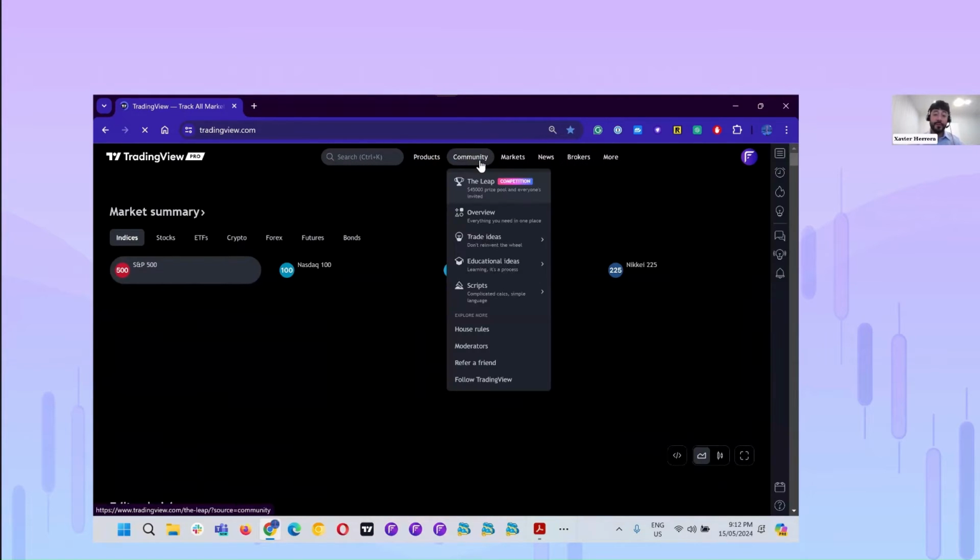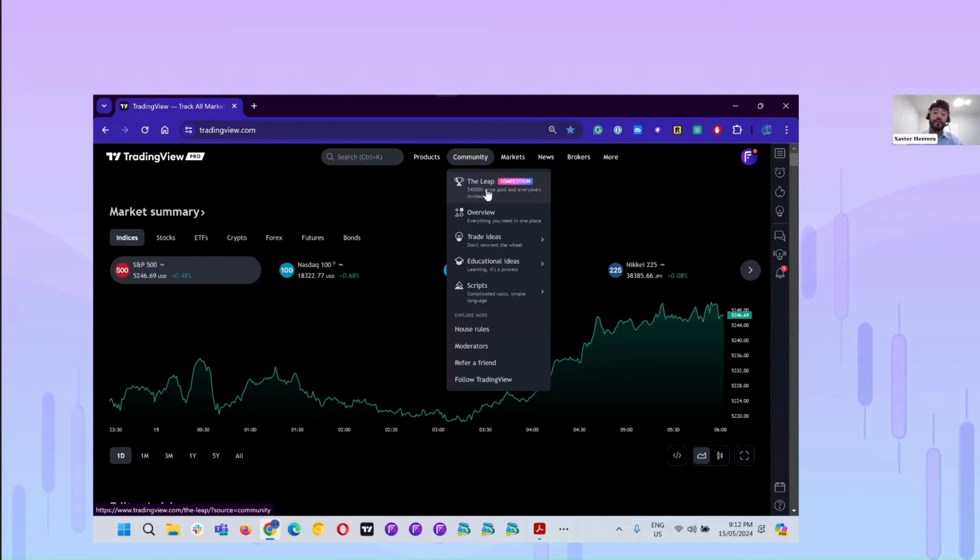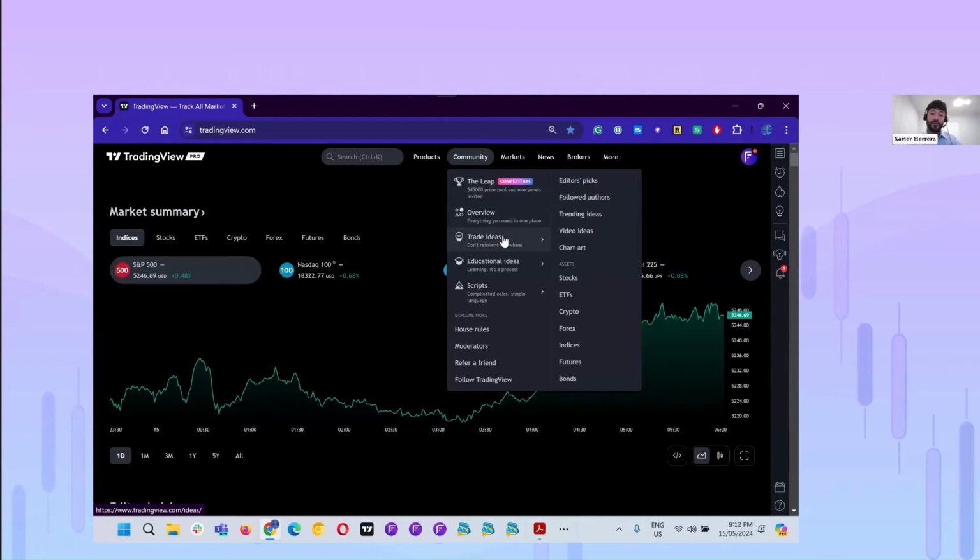So I'll go back to the main page again. Again, you can see community. I'm going to be mentioning community a lot because Fusion Markets and TradingView are huge on their community. You can see here that they've got a leap competition. I believe this is a trading competition that they've recently launched, and they've got up to $45,000 in prize pool cash. There are trade ideas. So if you're wanting to look at traders that you follow, trending ideas, video ideas, you can find all of that there. So, when you're using TradingView, there'll never be a time where you'll not know what's going on or not have an idea. There's always actionable things happening here. And that's what we really love about TradingView. You can find trading ideas.